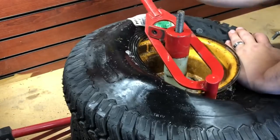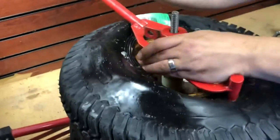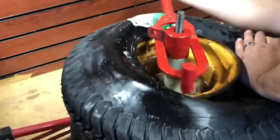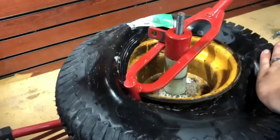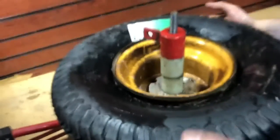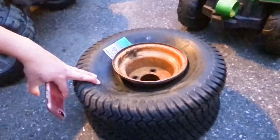And see how my left hand is pushing down on the tire itself? That is a critical part in getting the tire on successfully, because if you try to put that top part along the bead of the rim itself, you're never going to get this on. This took me probably the better part of 4 to 5 minutes to get done.